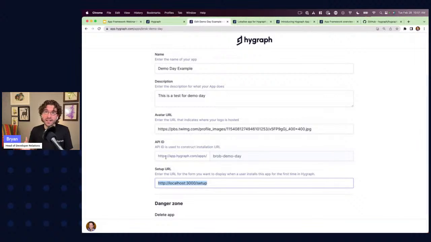And then importantly, we need a URL for having the setup. The setup is where the installation and configuration takes place. You can see I'm using a localhost for this, but obviously this is an application that you could publish to one of your domains and have it ready to go. And then the relative paths there are where the various pieces are. And we'll see that here in a second when I show the code.